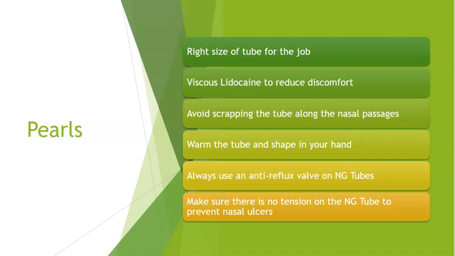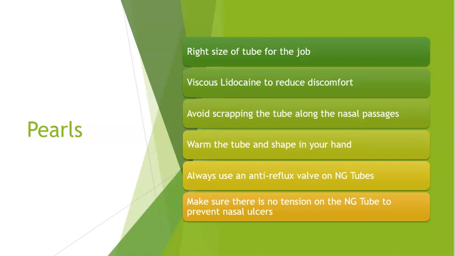Now, if you have a patient that is very sensitive and does not tolerate the tube going into the nose, you can ask the doctor for a viscous lidocaine. A good trick of mine is I like to take about 5 cc's of viscous lidocaine. I have the patient tip their head back and I instill that viscous lidocaine 1 milliliter at a time as they sniff a bit, and after I get 2 or 3 milliliters in, I just instill the other 2 milliliters into the nose and have them sit with their head tipped back to numb the area and to help lubricate.